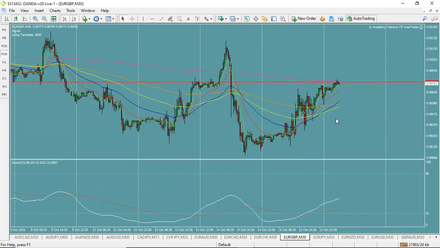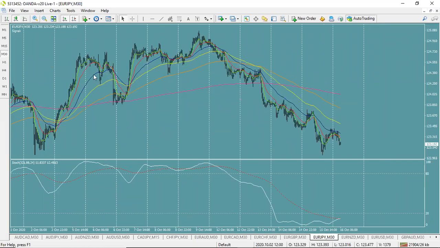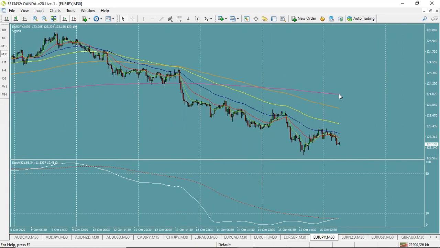On the Euro Yen, we've got trend to the downside. It's kind of nicely forming here. It's been really gradual, really a nice move down. It hasn't been something extremely volatile or moving back and forth across a lot of pips. It's definitely just kind of stepping over and stepping down, stepping over, stepping down.